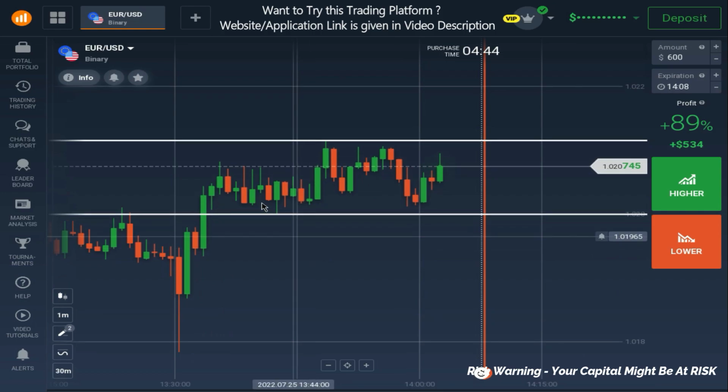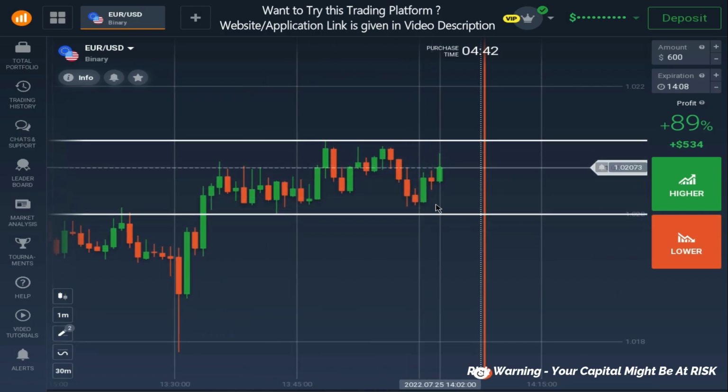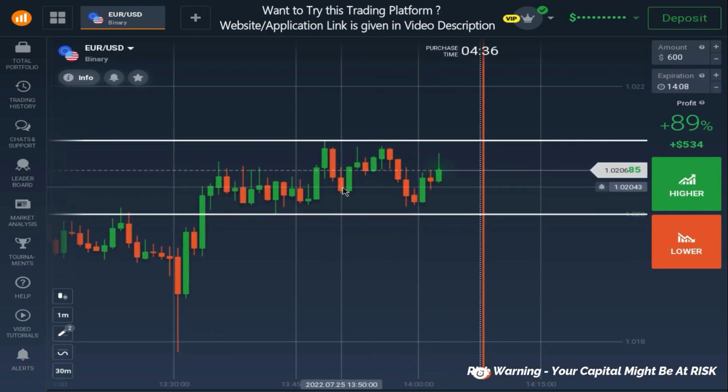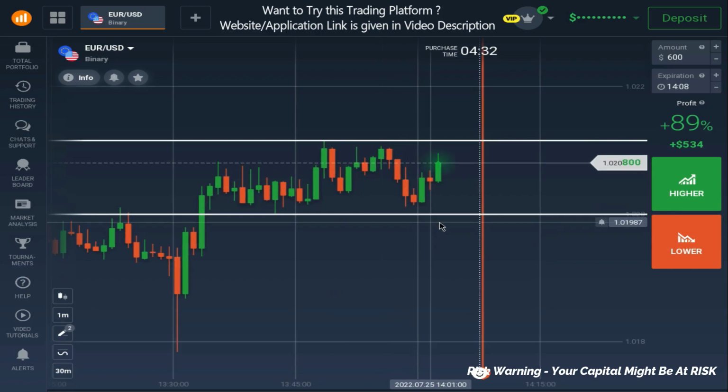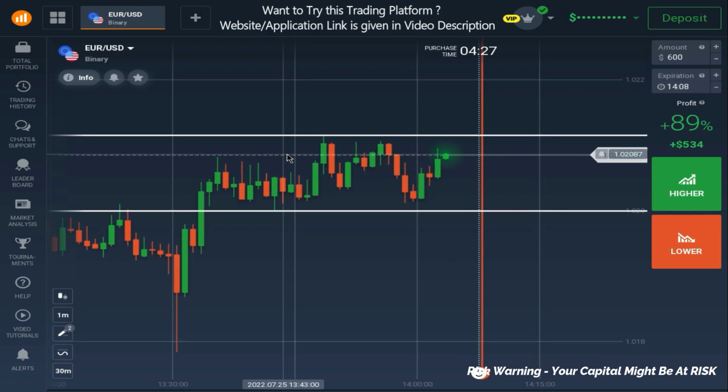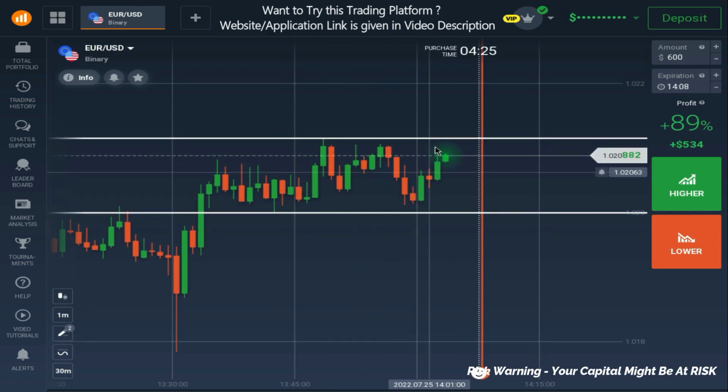Right now the situation is very clear: the market is consolidated and we can expect a breakout. If we get a clear breakout, we can surely go for a trade without waiting for the retest, because this is a consolidation phase and we can take the trade in this case. But avoid taking a ranging market trade here.